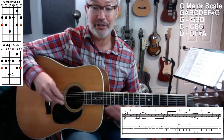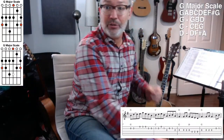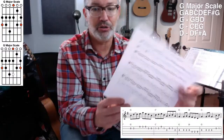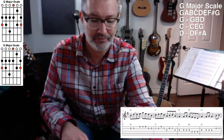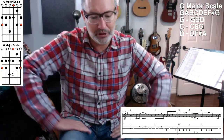So not necessarily new. Okay, so now I'm going to delete this phrase. We're going to go to the third phrase. We're going to get through all four phrases, all four groupings. The song's only 16 bars long, so it repeats. And I may do a recording of it. I run the risk.